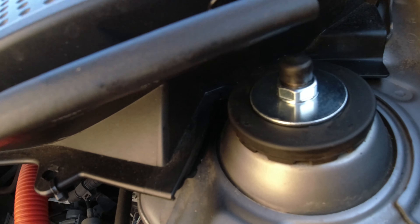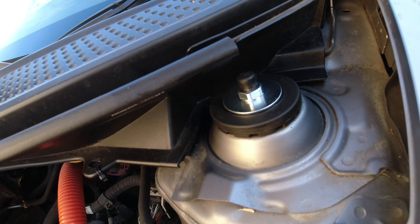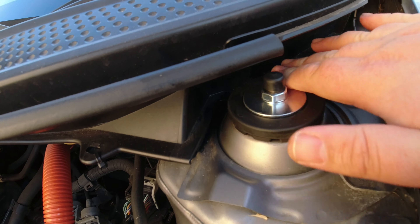And voilà — it looks brand new again. I'll do the other side now. There's a close-up of everything — it looks great, love it. It looks better having a nice bit of billet at the top of your engine bay and on top of your suspension. It tidies it up as well, and where those cups are you'd normally get all dirt and debris collecting — it's nice to seal all that up. Putting a bit of that Autoglym vinyl and rubber care on it really brought that Hard Race rubber back to life. Pleased with that.